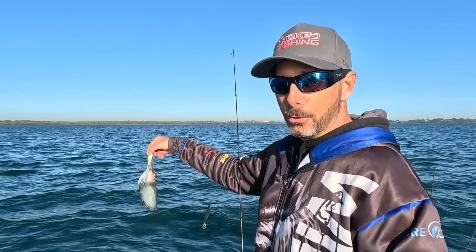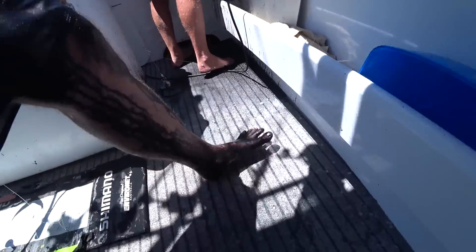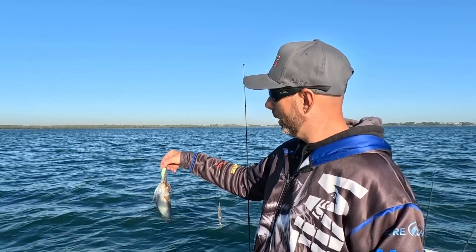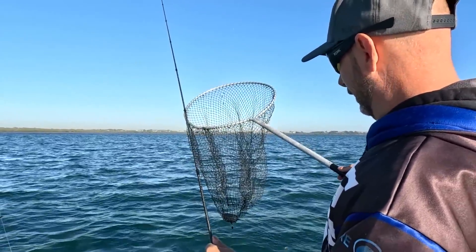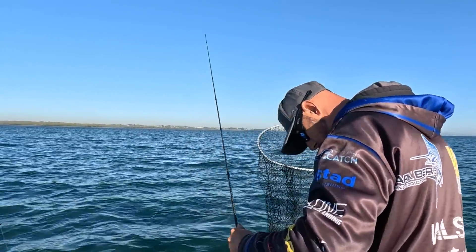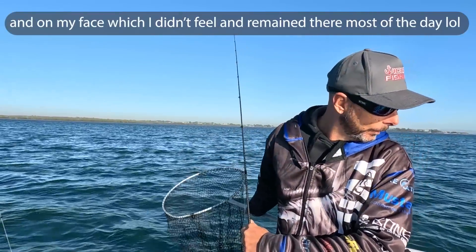That little jet propulsion unit can swing up and down and make one hell of a mess. I put up a video a couple of months ago where I was offshore and caught one of the big giant cuttlefish — it was about 20-odd kilograms. I couldn't get the hook out over the side of the boat so I pulled it in, and it dumped two or three litres of ink throughout my boat — it was unbelievable. Luckily it cleaned up. Always try to keep them away from you otherwise they will ink you.